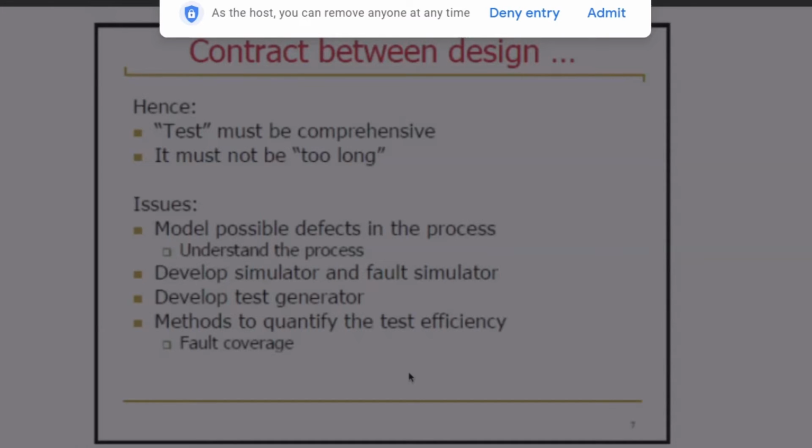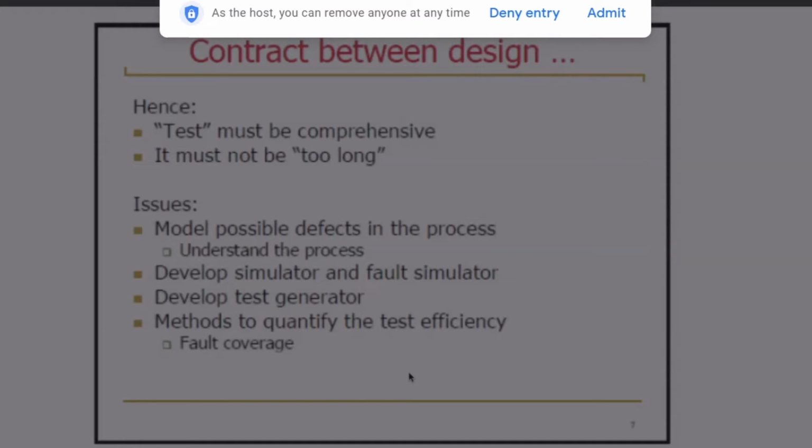So basically it is increasing the fault coverage. If you have 100 faults, how many faults you have detected using your test generation depends on fault coverage. If you are not getting a good fault coverage, you can grade your test generation process: that my test generation process was not good enough to generate large fault coverage. Then you will make some changes in your test generation process, generate the test again, and see the fault coverage and other things. You can check whether the fault coverage is increasing or not.